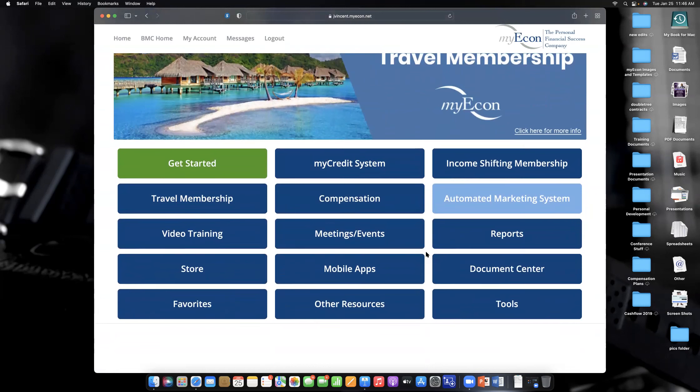You see a lot of blue buttons here. I think you should treat this like a brand new home or car — you'd investigate everything, open every door, open every cabinet, and see what's going on. The same thing should happen in your business: click on every single one of these buttons to see what they do. Maybe do one or two a day.